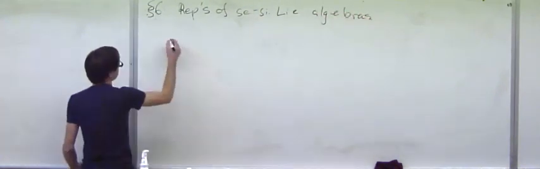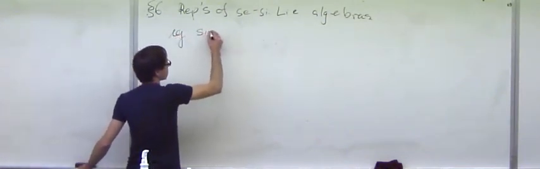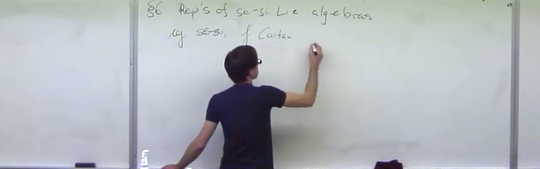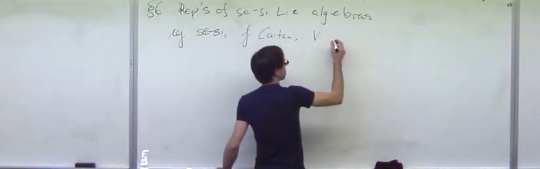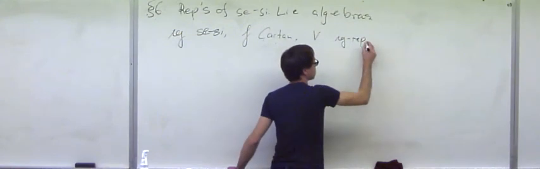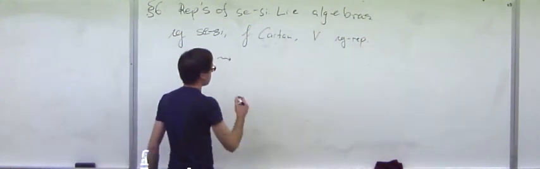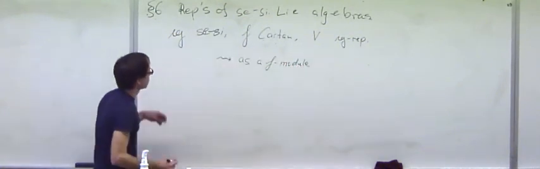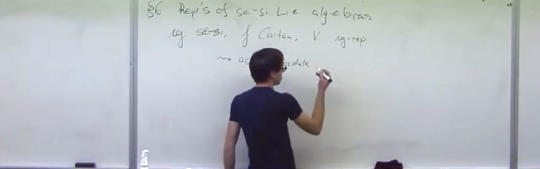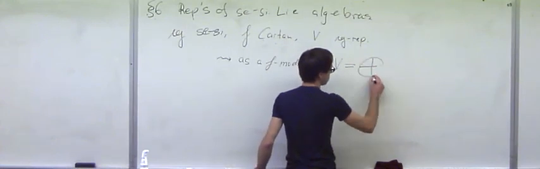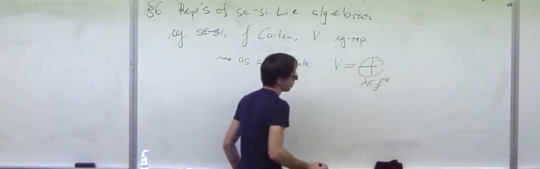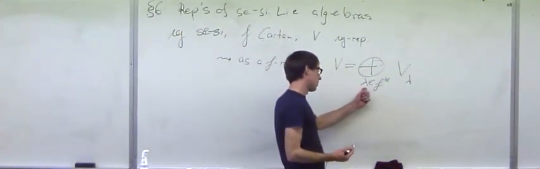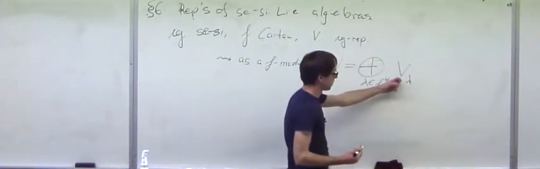So what's the setup? As always, we fix a semi-simple Lie algebra G, H a Cartan subalgebra, and then V a representation for G. If we restrict the representation map from G to H, then we have this nice weight space decomposition: V decomposes into weight spaces V_lambda, where lambda is formally a sum over all elements of the dual of the Cartan, but in fact only finitely many of these summands will be non-zero.